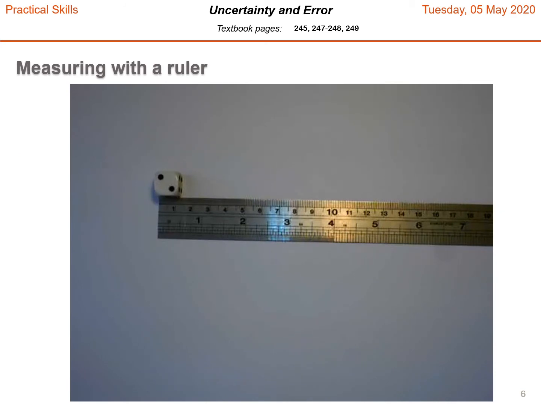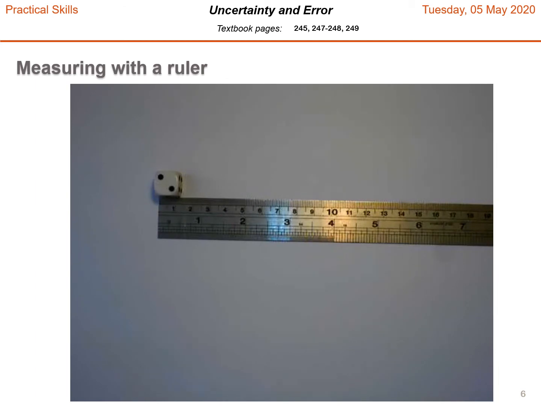To begin with, I would like to start with something very everyday and very familiar: measuring the length of something with a ruler. The principle we must start with is that each time we measure something, there is some uncertainty in the individual readings that comprise that measurement. When measuring the length of an object with a ruler, we actually take 2 readings for a single measurement. We read where the object starts on the ruler, and we read where the object ends. For simplicity of arithmetic, we always place one end of the object on the 0 mark, and then we simply read the length from the other end.